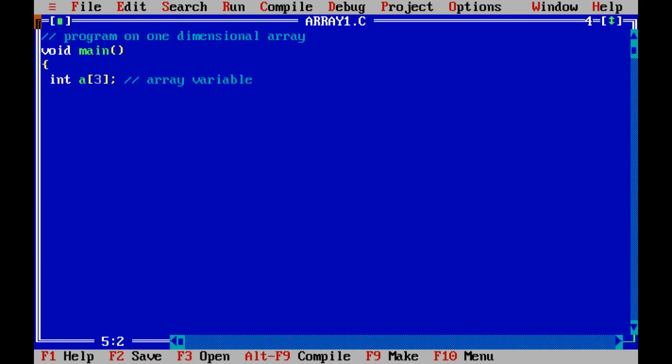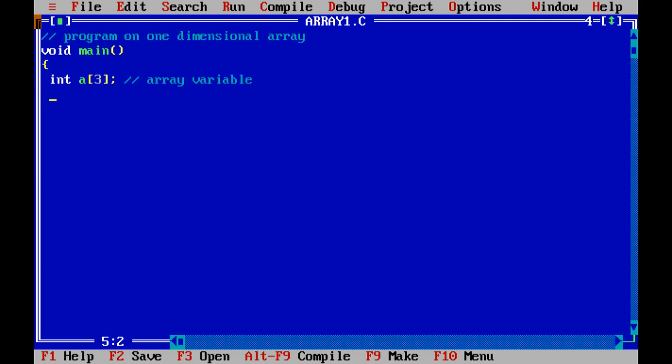The index numbers start from 0 to less than the size of the array.